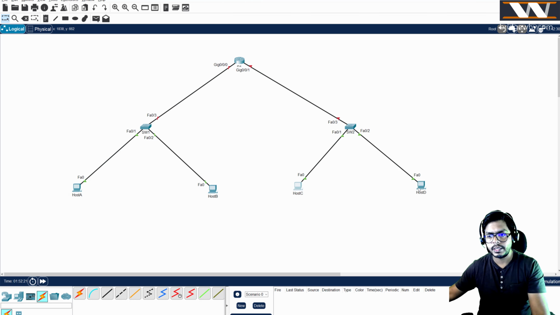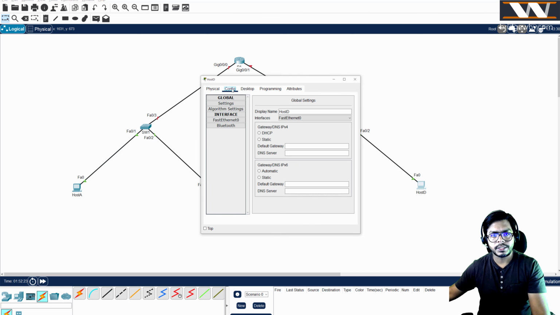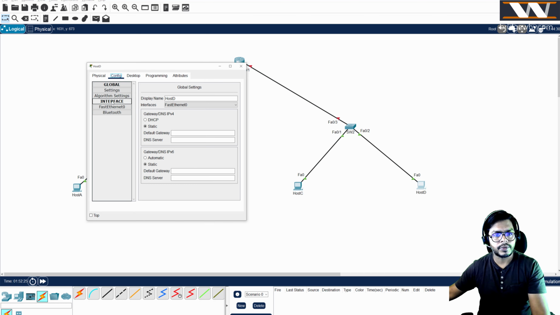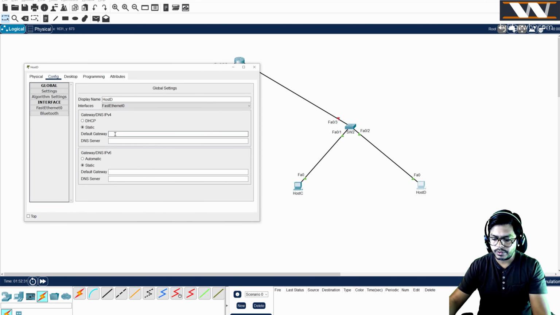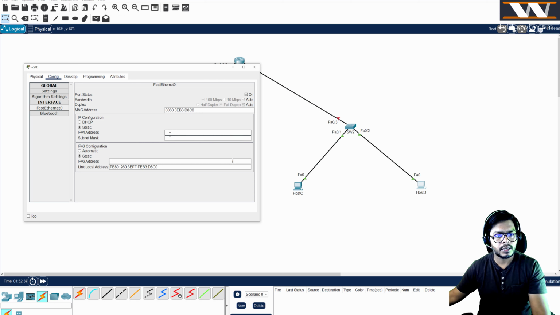Let's open host D. Let's define its configuration. The first thing first, maybe I can define the gateway here, right? Which is going to be 192.168.20.1. And let's define the first Ethernet addresses, which is going to be 192.168, sorry for this, 168.10.20.